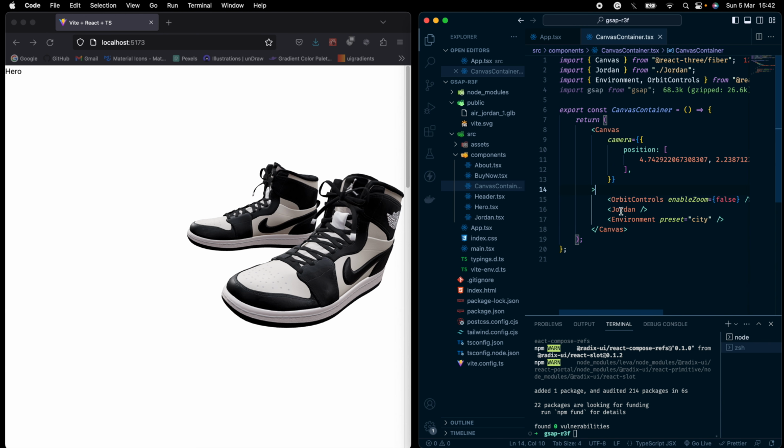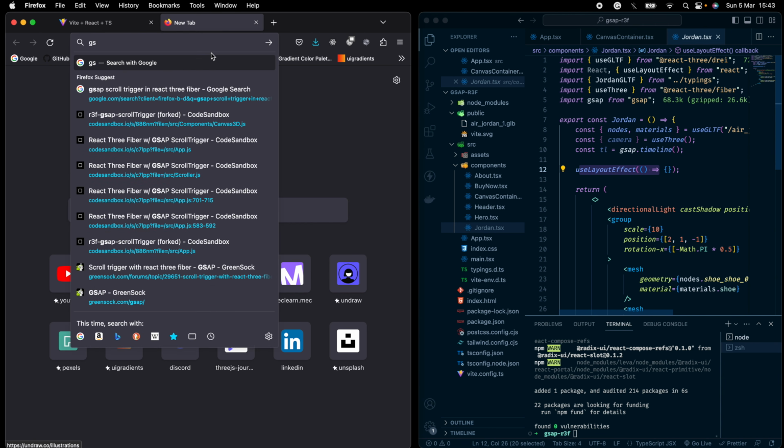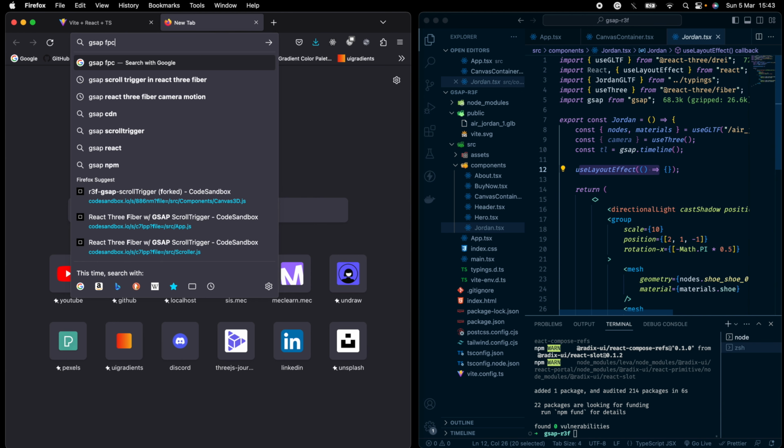Okay, so canvas container here. So use layout effect. Inside the use layout effect, now before that, let me actually open the GSAP docs.